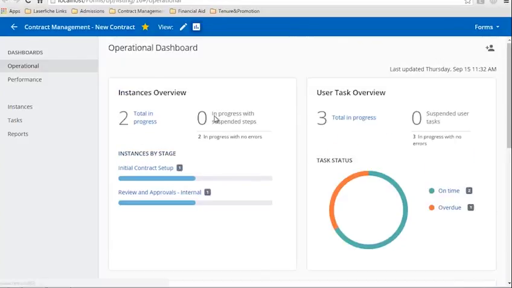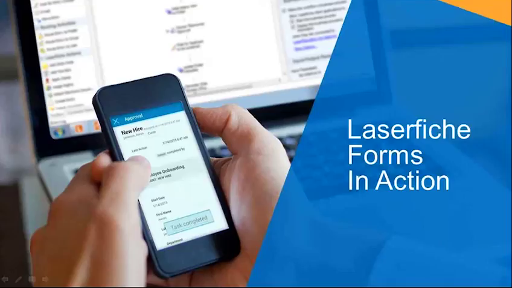So as an example, this is an operational dashboard that is built into our system. There are a few different panes that we can take a look at. The first one is how many instances of a particular process are running and at what stage. So this will help me keep track of how many contracts, for example, we're processing weekly or monthly. If there are any processes that are suspended for whatever reason, I can go in there and troubleshoot and see if it's something one of my staff members needs help with.